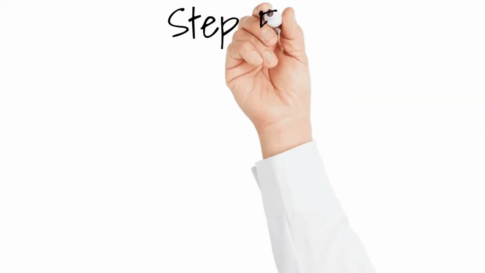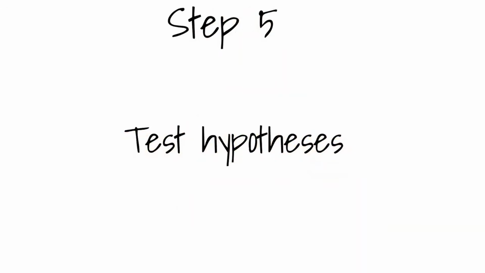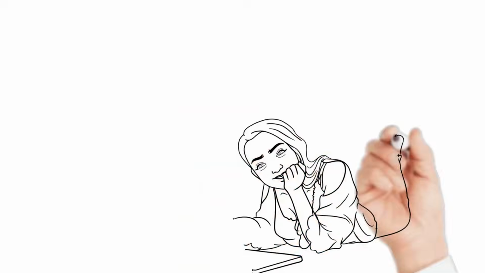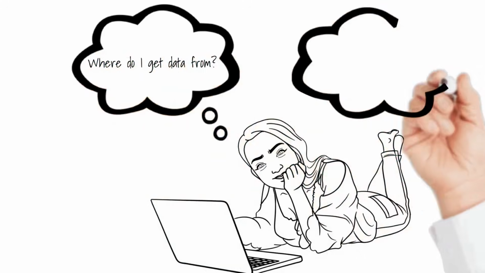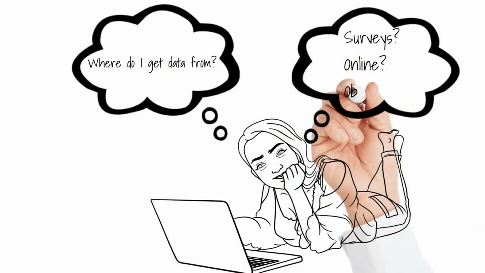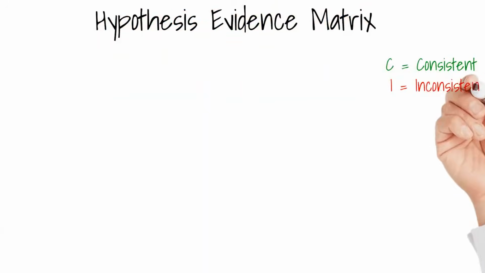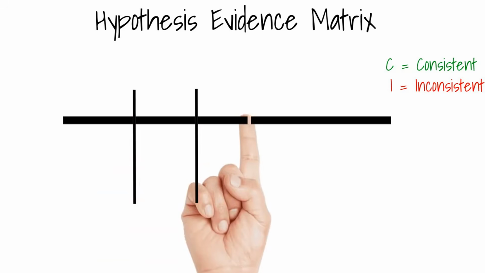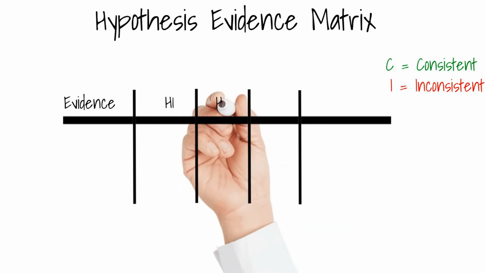Step 5. Now gather data and evidence which might be relevant for each hypothesis. Data gathering could be asking people around you, looking up available data on the internet, which might have valuable information for your case. Start with the high priority hypothesis first. For this, we will use a hypothesis evidence matrix. Evidence in the first column, and in the other columns we enter our hypotheses.